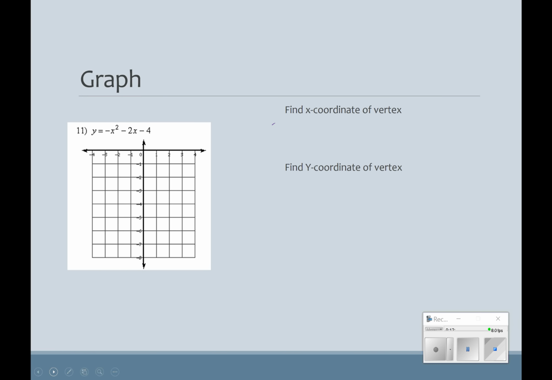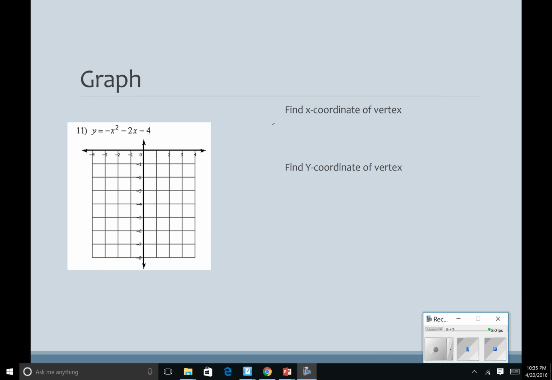Doing one more example. And actually, I think I might have changed this on your sheet. So hold on a quick second. All right, I didn't. So we'll just go right on from here.